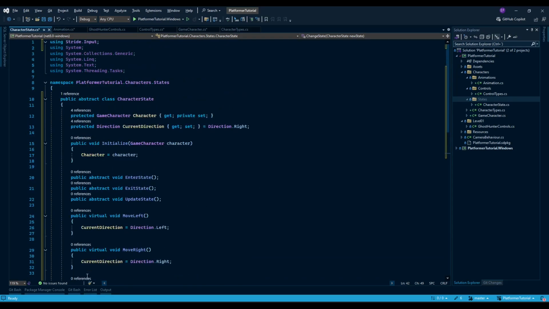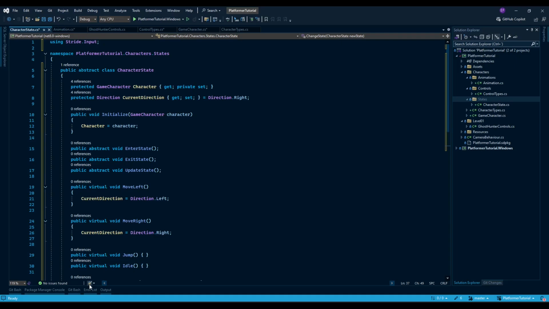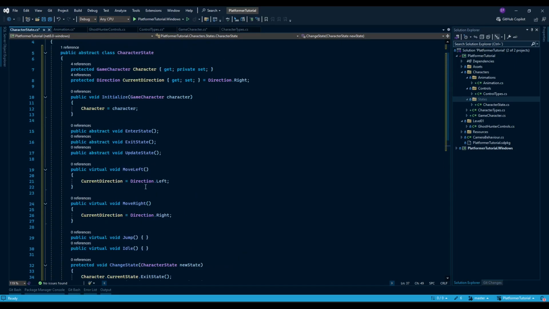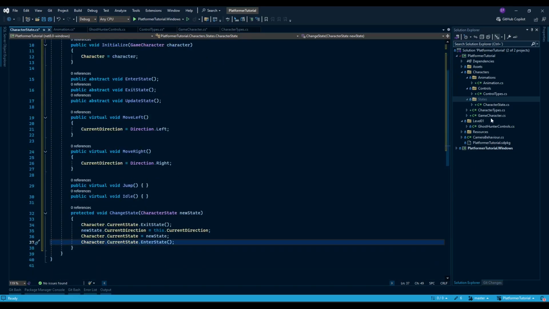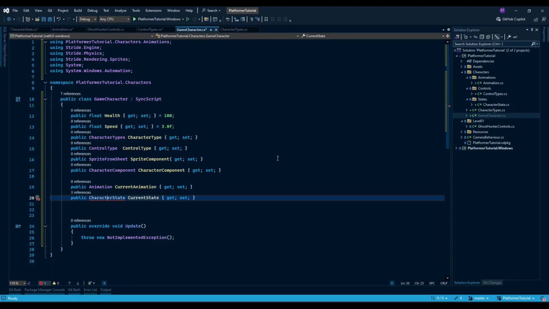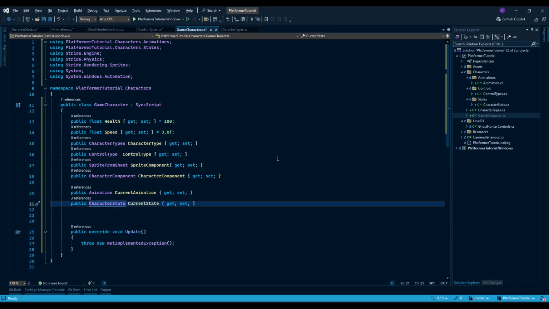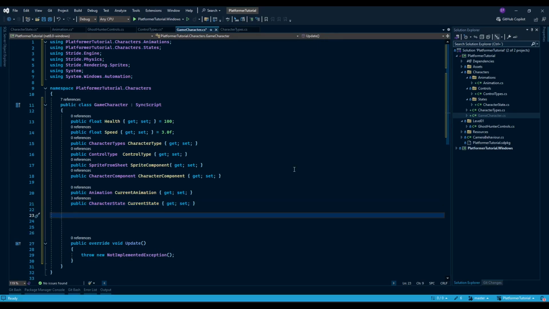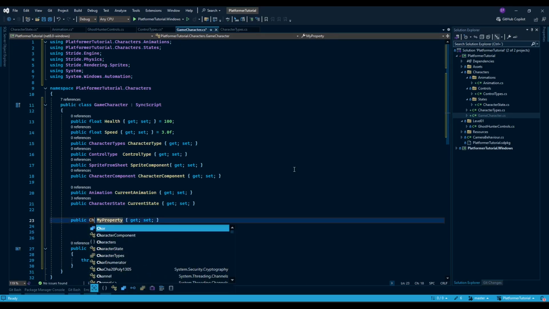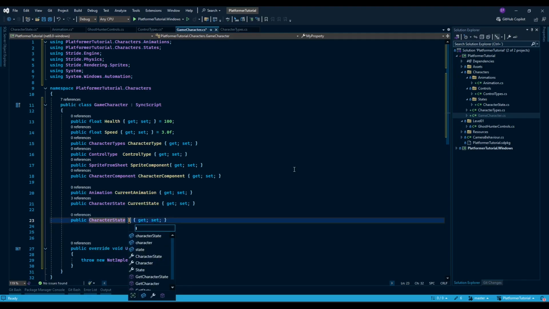And let's just clean this up. So we have the broom to clean, and this looks good for now. And let's continue to our game character class. And of course, we can now reference this class, and there it is. Next, we will create a series of attributes that will contain the states that we will then initialize every time this class is instantiated. So let's start with the idle state. So let's make this a character state, and this is called the idle state.